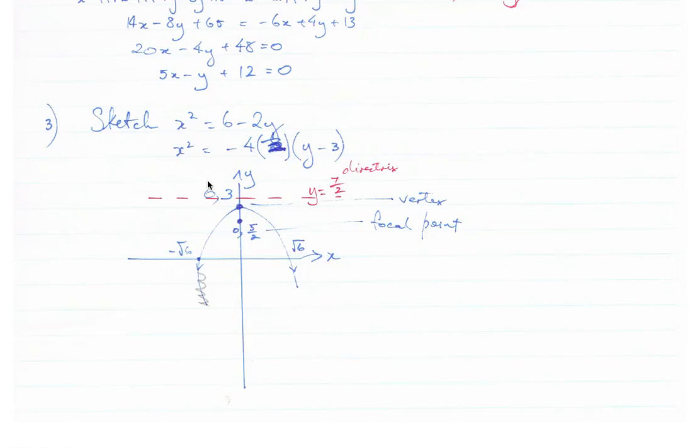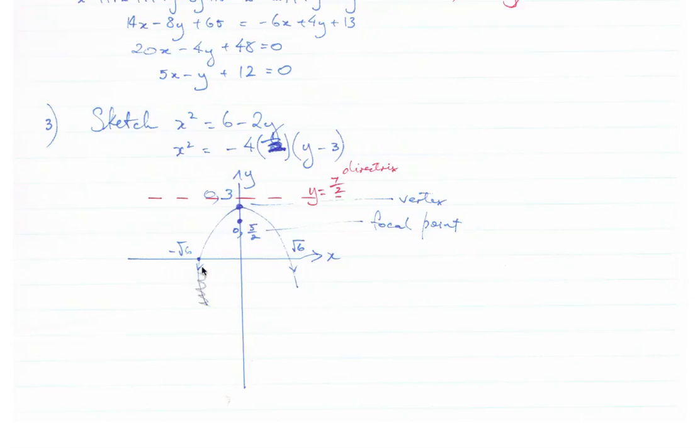So k, there's no k here, so it's a 0k. Y minus h is the y coordinate of the vertex. So -3 is +3. So when I put a 3 in here, 3 minus 3 is 0. So there's my 3, and there's my vertex. So now I can draw this thing. Okay, so that's my first step.